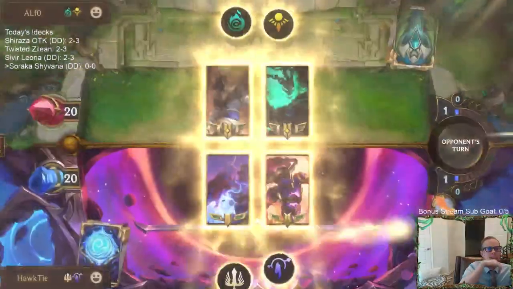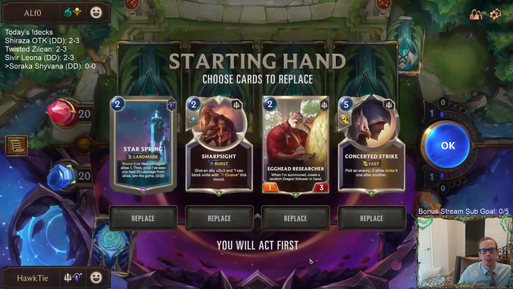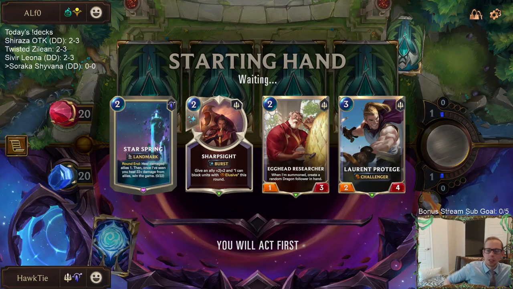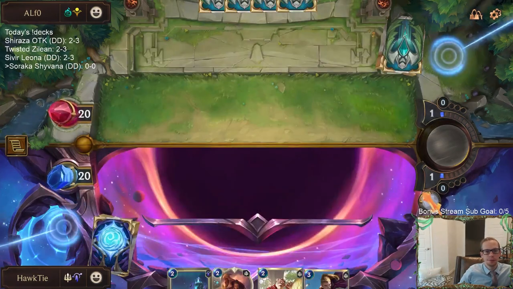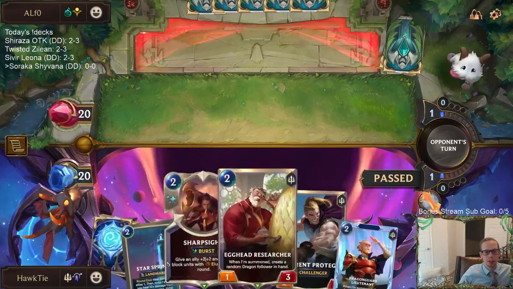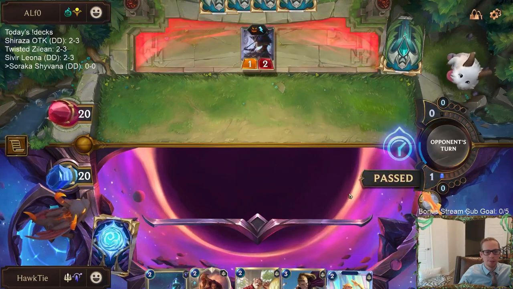Okay, we got Thresh Nasus for our first opponent. I think that we should be pretty decent against Thresh Nasus, just theoretically speaking. I like what we got going on. All right, let's keep the twos. Protege Sharp Sight, nice combo. But I also thought Protege with Starspring, Protege with Soraka, could do a lot of work for us.